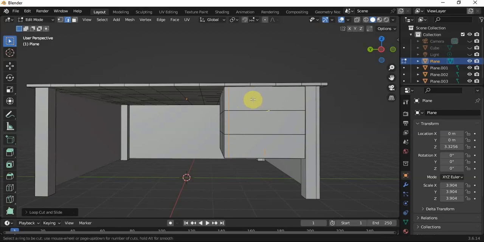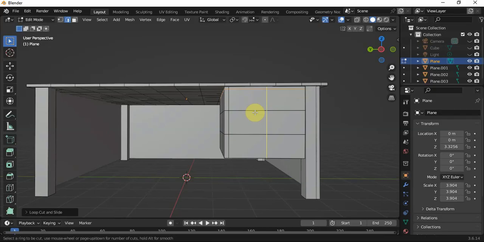Control R. Let me shift this off so that I can have many faces to work on.